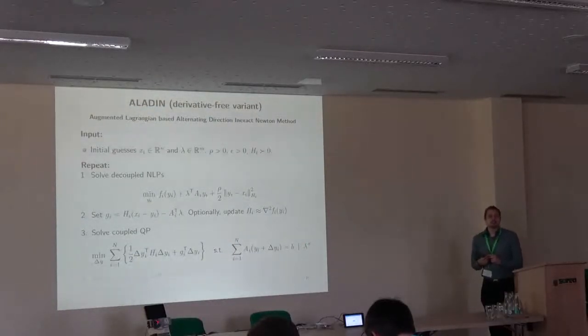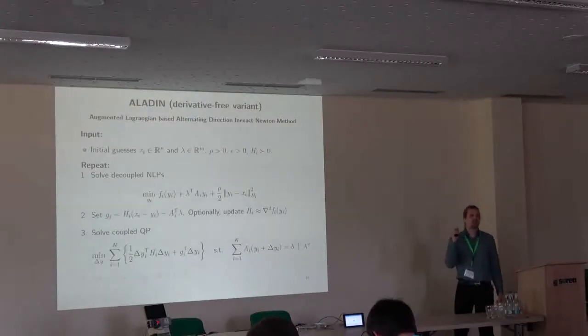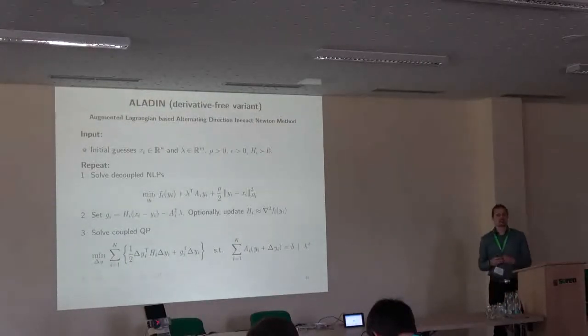I would like to point out already at this point once more that this coupled quadratic programming problem, which we are solving here in step 3, is actually unconstrained. Okay, there's this coupling equality constraint, but there are no inequality constraints. So there's nothing like an active set method or anything needed. Solving this coupled QP again boils down to linear algebra. So the structure of the network is completely preserved in all the linear algebra operations that are needed.